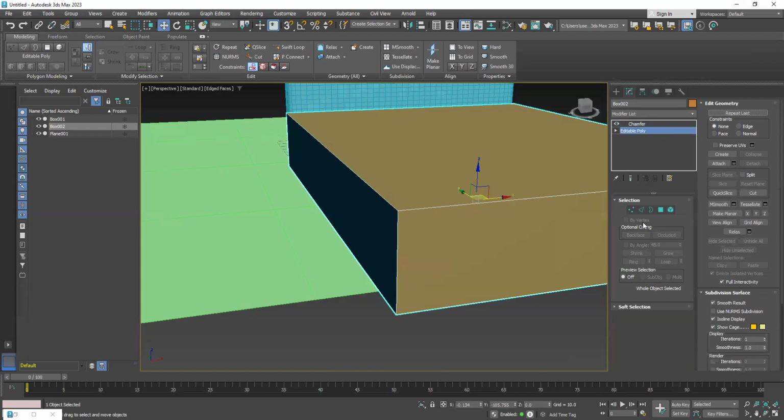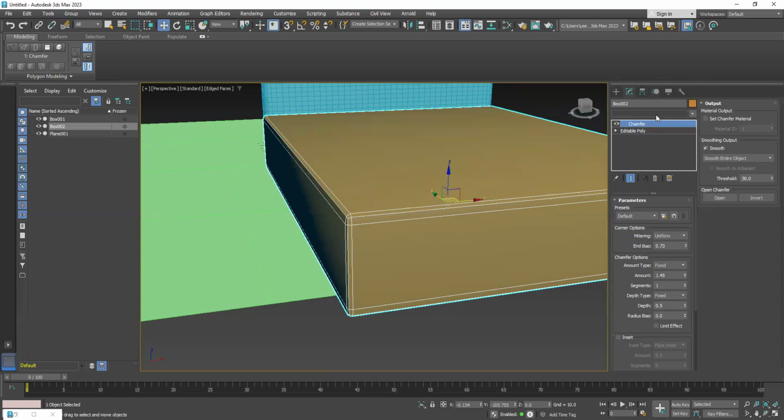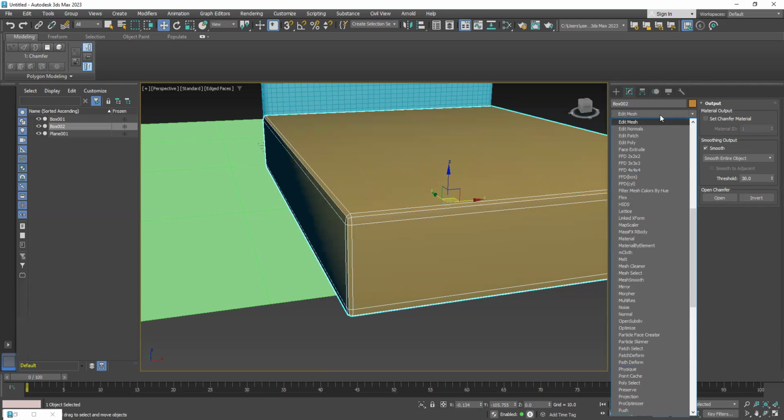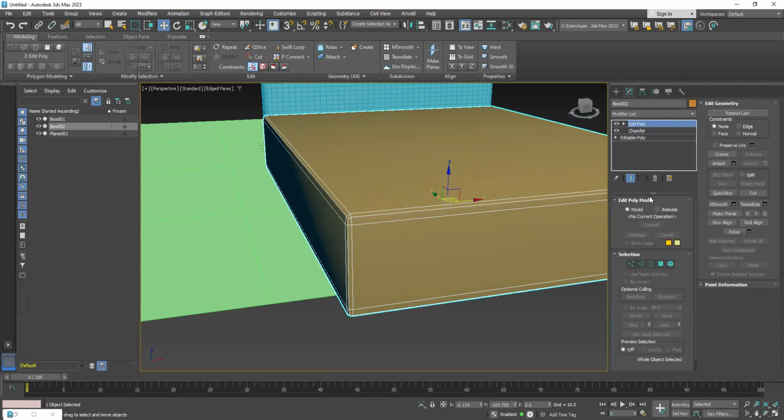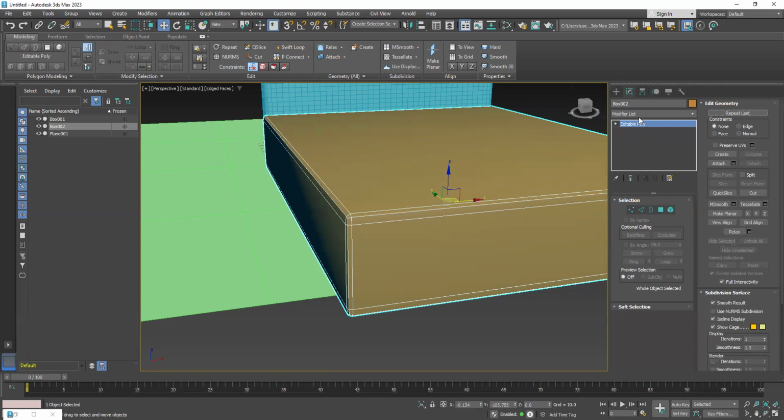So it is better that you should not select any sub-object. Twice we did it, it came to the wrong position. It means the chamfer is not working because you're in a sub-object mode. Okay, once you finish that, if you want to come out from this, again, you can go for edit poly. Now you can collapse, right click, and then collapse all, and yes, you can see the stack is collapsed.